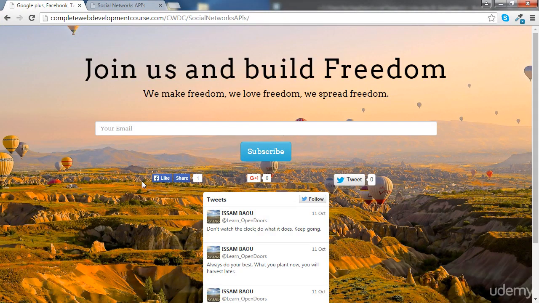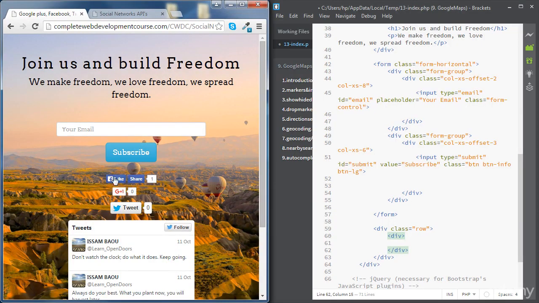So first of all, we are going to skip 3 columns. Then we're going to use 2 columns for Facebook, 2 for Google Plus, and then 2 for Twitter. And we're going to have 3 columns left out of the 12 columns of the Bootstrap grid system. And we're going to do that for small devices, which is going to work in small devices and beyond that. And in extra small devices, the elements are going to be stacked like this.